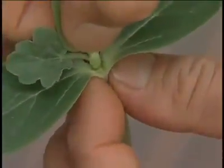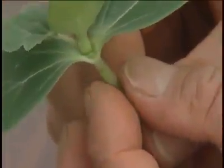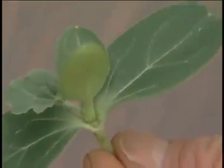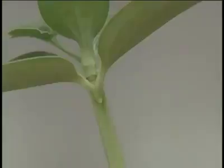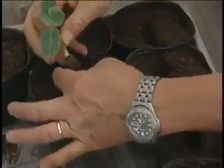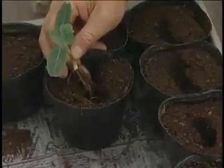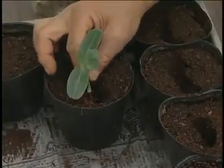The angle and direction when you insert the scion into the rootstock are very important. Insert the scion deeper into the hole in the stem of the rootstock until the tip of the scion sticks out of the other end of the hole. Plant grafted seedlings into a pot so that the roots are spread loosely in the soil.